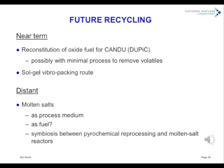Future recycling technology may be expected to be progressively more radical. Chemical processing generates the most troublesome wastes, but might be avoided, at least temporarily, by the direct use of PWR fuel in CANDU systems. Here the fuel pins, about 12 feet long, are cut into 50 centimetre pieces, resealed and assembled in the CANDU arrangement. Alternatively, the fuel may be heat treated to release volatile products before repelleting and assembled in the normal manner, except that of course it would all have to be done remotely behind heavy shielding.